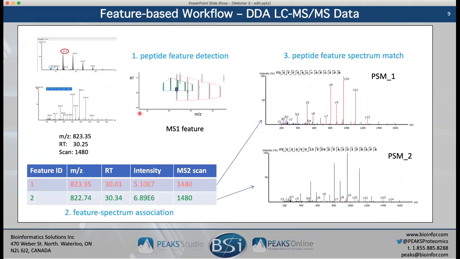I'm actually going to skip to this slide. So what that really allows us to do in the identification is understand that there are multiple features going on at any one point. And a lot of these features that overlap like this or have very close M over Zs are actually going to make it through the quadrupole together as one species. And thus you're going to have a chimera scan with multiple species in those PSMs.